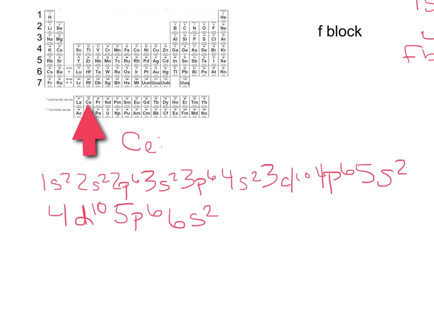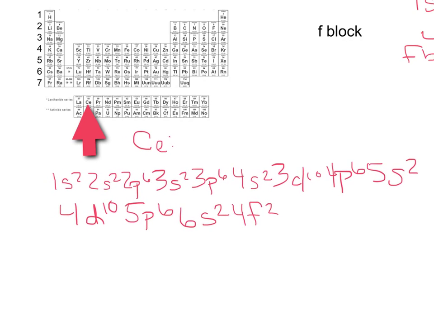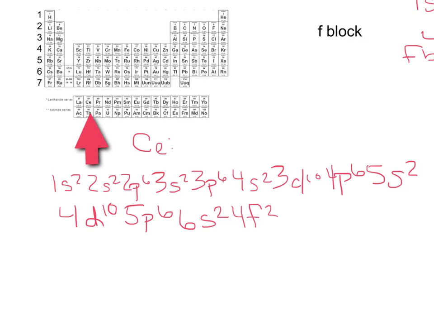So what happens is we're going to go from 6s2, and then we're going to drop down to 4, because remember we're going to subtract 2, 4f2. And that's how you do anything that's past La, is that they're all going to be in F block. So La and Ac will be D1. Anything past will be in F block until we get, again, to Lu and Lr.